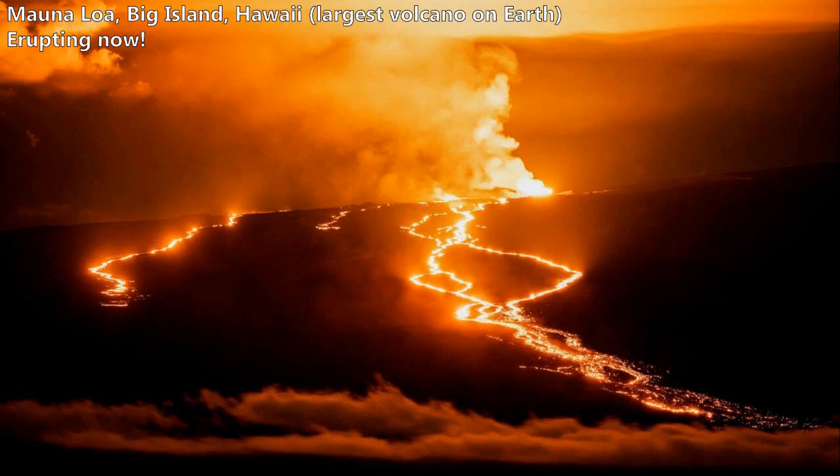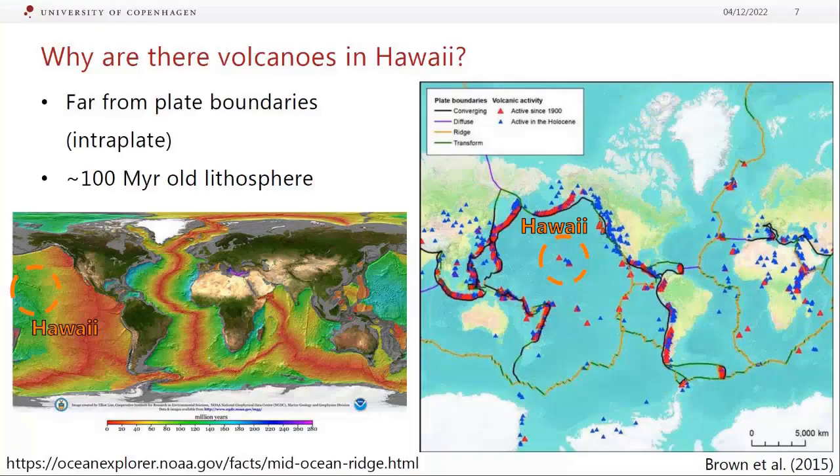Right now Mauna Loa is erupting — that's been in the news a lot. Mauna Loa is the biggest volcano on Earth, about 4,600 meters tall, but it extends all the way down to the seabed, about 4,000 meters below sea level, so from bottom to top it's nearly 10 kilometers. It's mainly basalt, giving it that cool glowing color, with nice thin flows — nothing super dangerous. It'll probably hit the highway, which will be obnoxious for drivers, but hopefully no one will die.